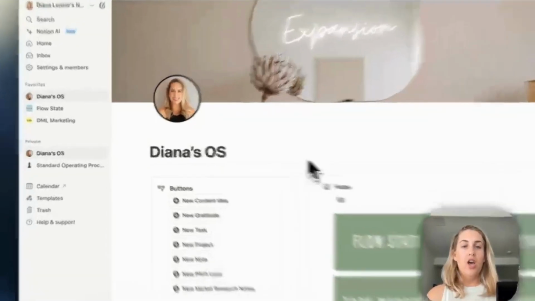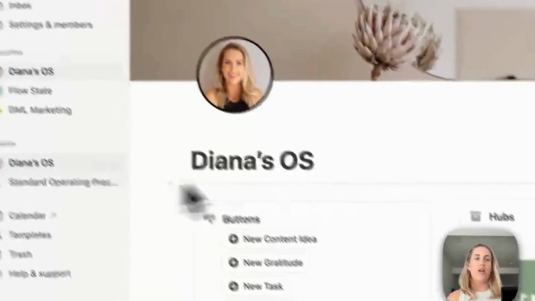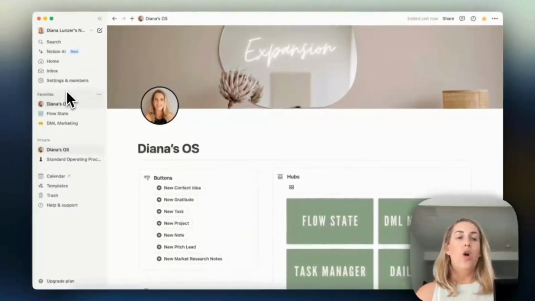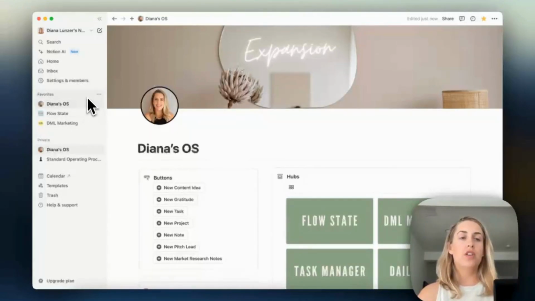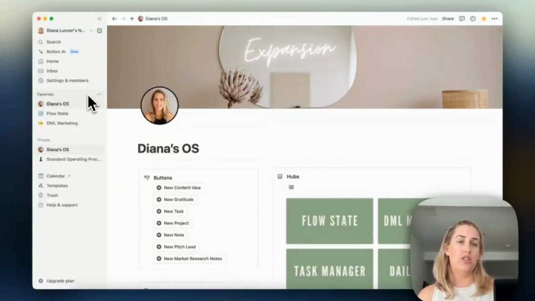So let's get started. When you create your Notion account and you're in your workspace, you will have the opportunity to create team spaces. I don't have team spaces here in this view. I'm a solopreneur, so I work with my contractors usually on a guest basis in Notion. But if you have teams and you have departments, you definitely will want to organize your workspace in team spaces. So that might be a team space for marketing, a team space for product, a team space for engineering. Those different groups or departments in your company is how I recommend you utilize team spaces.